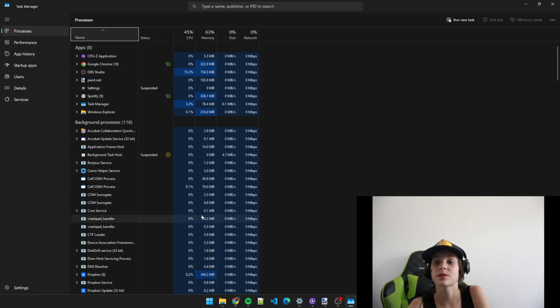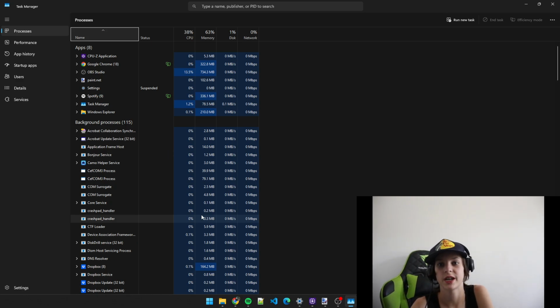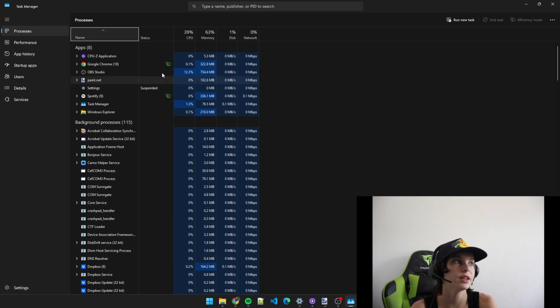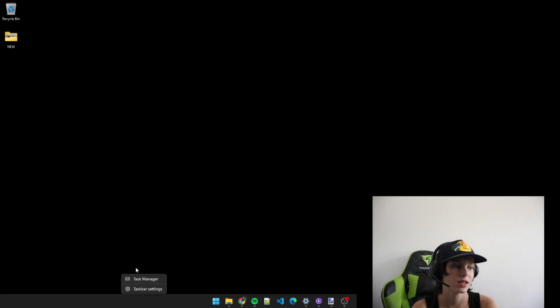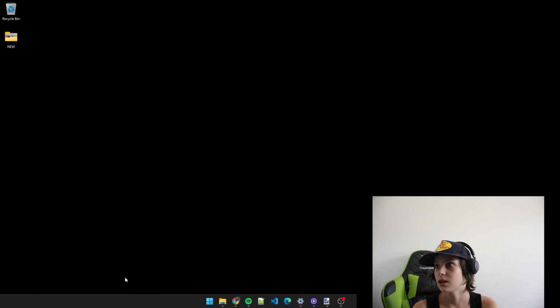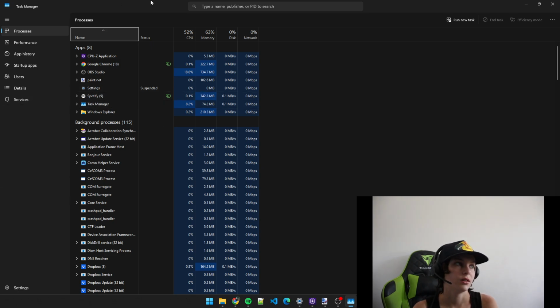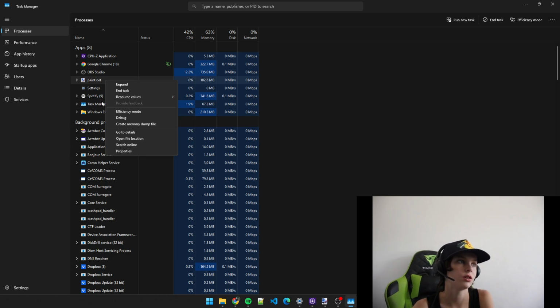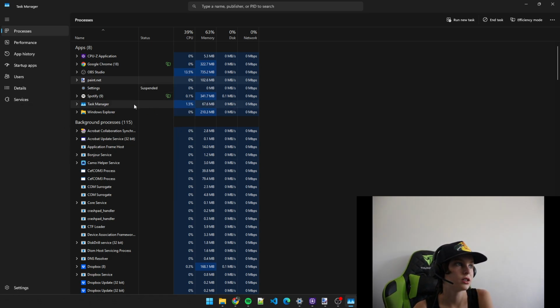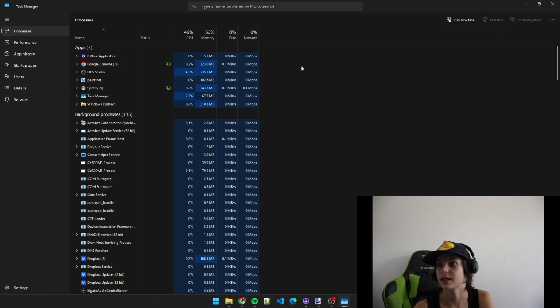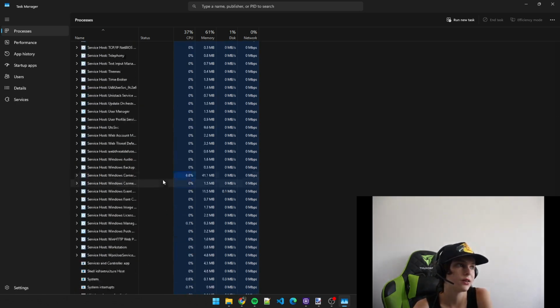If you have apps that aren't responding or they're just crashing out and you can't close them, you can simply come to the Task Manager and right click on the app. So paint.net, you just right click and it has an option, end task, or you can just click on that and then end task like that, and it will close it down. It's kind of a forceful way to close things down if it's not working. So you can forcefully shut them down, and it shows you all the background things that you've got going on.